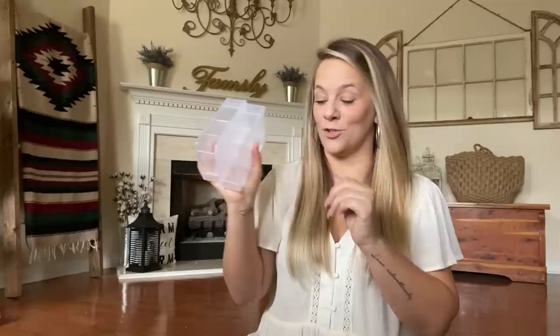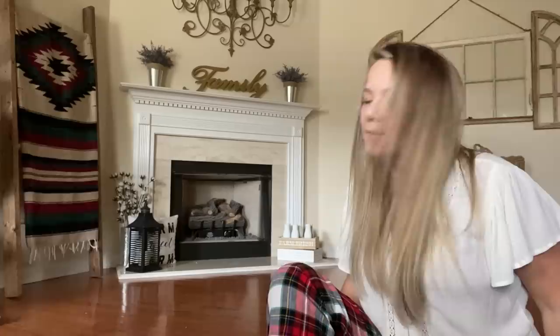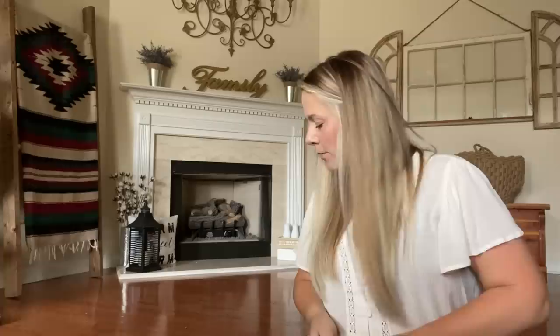I grabbed some clear. No! Hold on. I just dropped the green tea. And y'all saw my pajama pants. Oh my goodness gracious. Hold on 1 second. I just spilled tea. That's not good. Okay, you know what? We're just going to work with it and hopefully it doesn't soak into my floor. I don't have any. Yes, I do. Look, I also got this, a travel pack of antibacterial wet wipes. That's why you don't drink your tea while you're sitting here trying to haul. And I don't want this to soak into my wood floor.